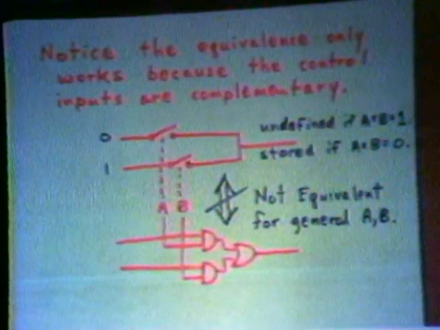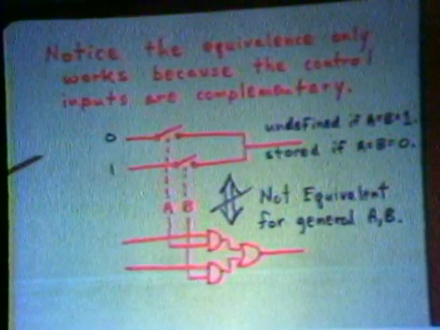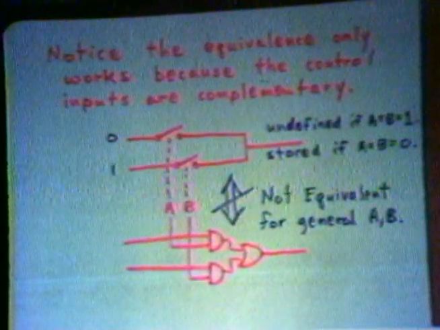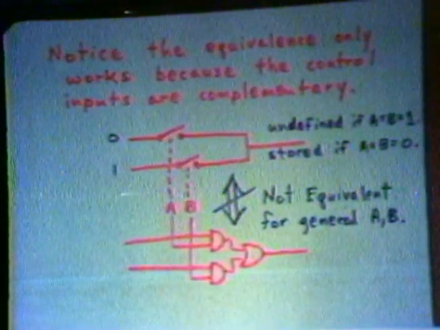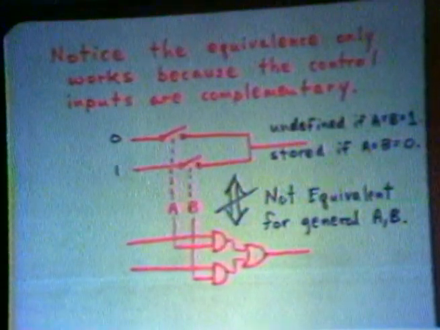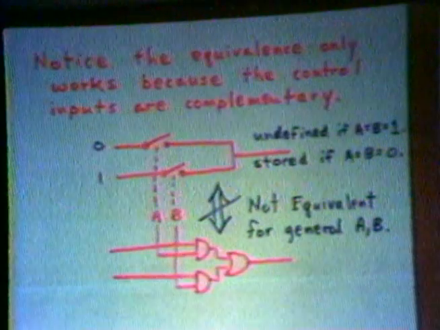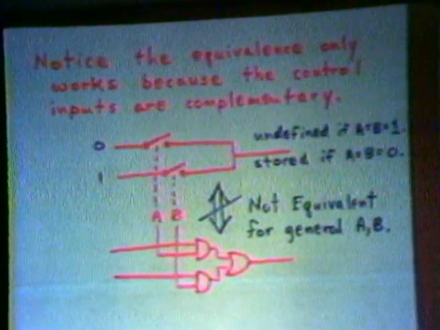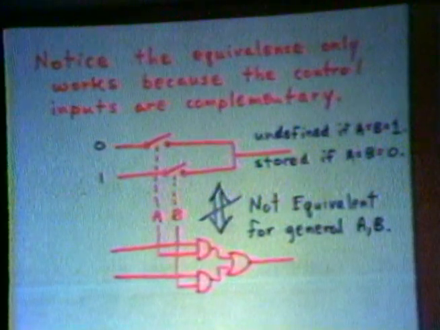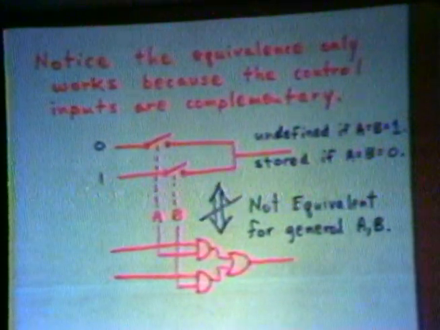So when you build switch logic, you have to avoid a switch path from a 0 to a 1, where things are somehow fighting each other. And you have to also avoid the temptation to use it as an and/or gate. If you turn off both of those control lines, you can't assume the output goes to 0 as it would in the case of a true and/or gate. Several people made that mistake on the first problem. I think we got them straightened out.